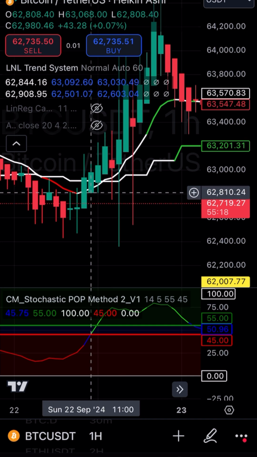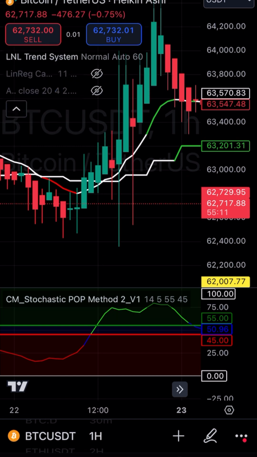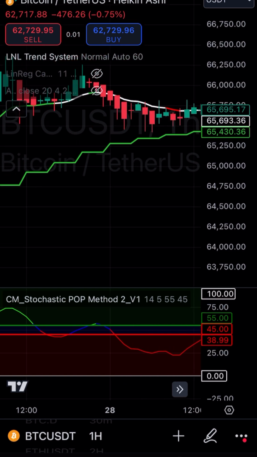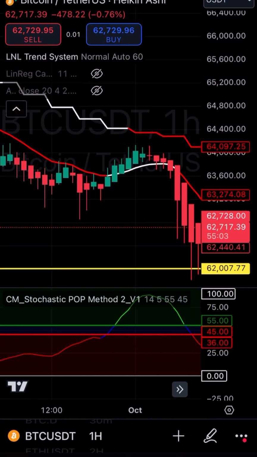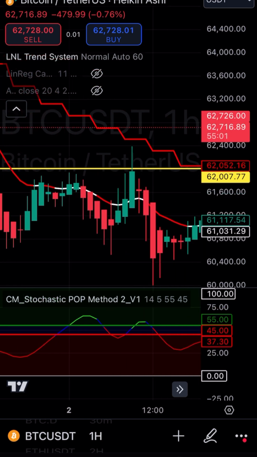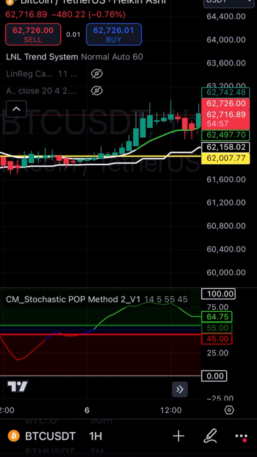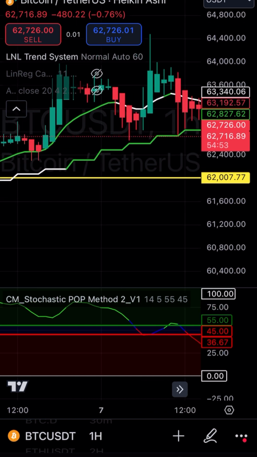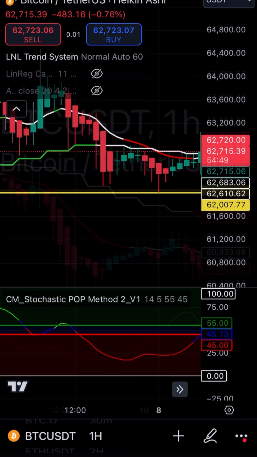And then you see these two candles. So these two candles right here will be probably where you would want to start. But then it does cross right here. So this works. What you want to look for is crosses, or you want to look for the candles crossing on that line, either up or down, for you to enter the trade. And then you want to use your CM stochastic to kind of verify that you're still in a good trade.